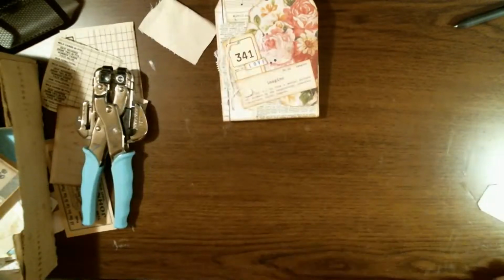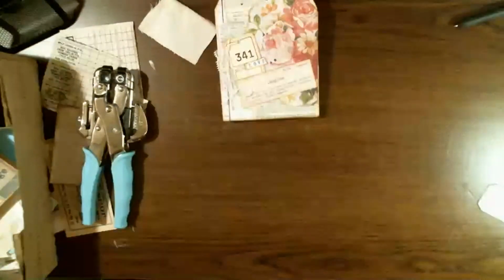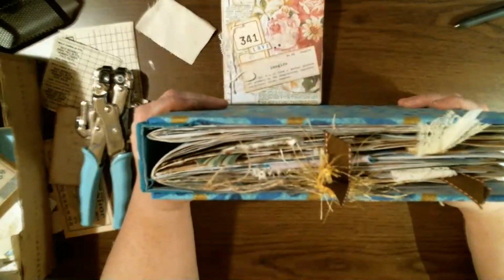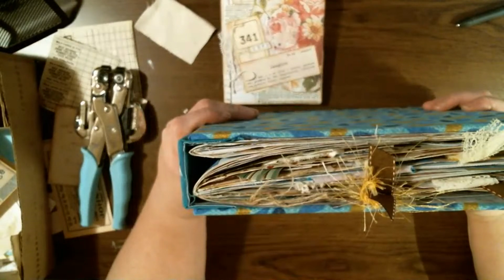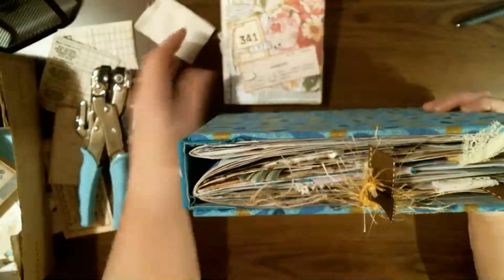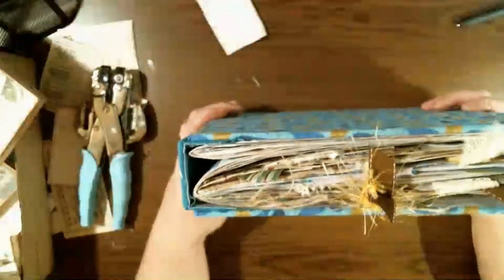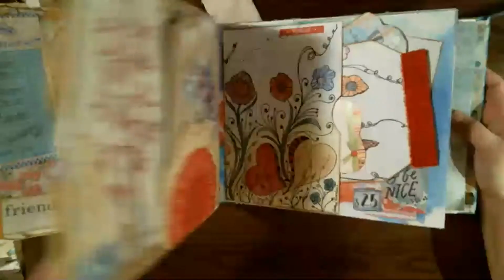So now I'm going to... Brookie, this is my favorite, but I don't think it's going to be big enough for two months. What do you think? It is so chunky. I'll show you my mixed media page from the other day.